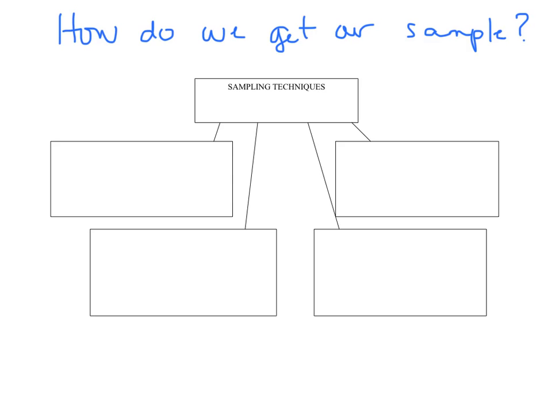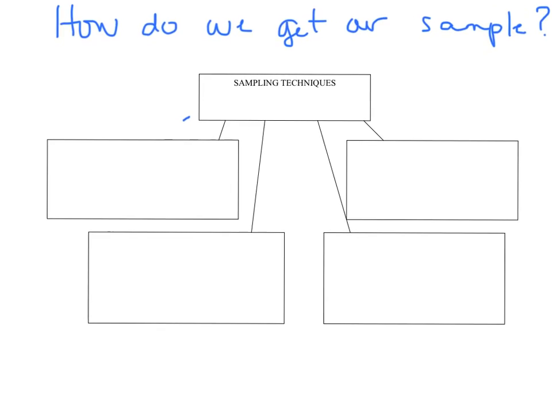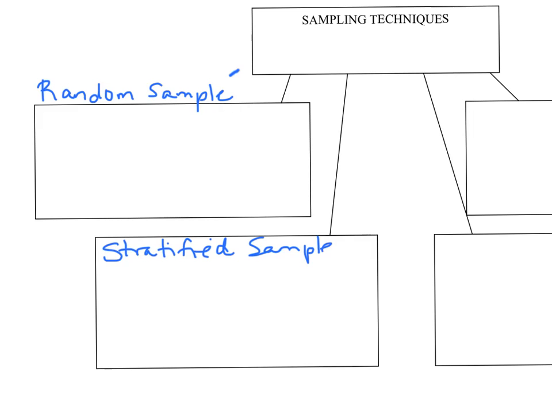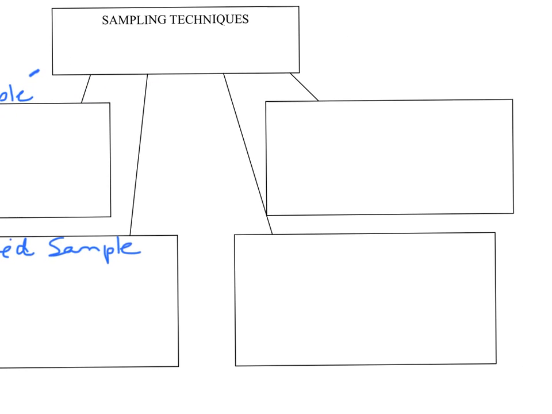So I'm going to write the 4 different ways, and then we'll go through what each one is. So let me just zoom in a little bit so I have a little more room to write. I can't write that small. So here's our 4 ways to get a sample. Okay, we can get what's called a random sample. Sometimes you'll hear that called a simple random sample, and that's the same thing. Let me come down here. You can also have what's called a stratified sample. You could have what's called a systematic sample. And then you can have what's called a cluster sample.